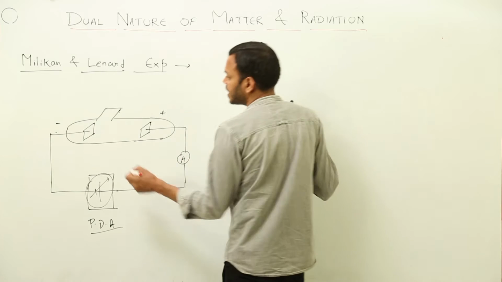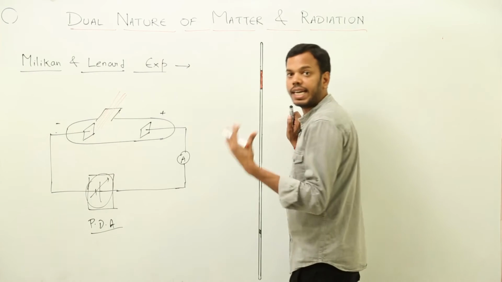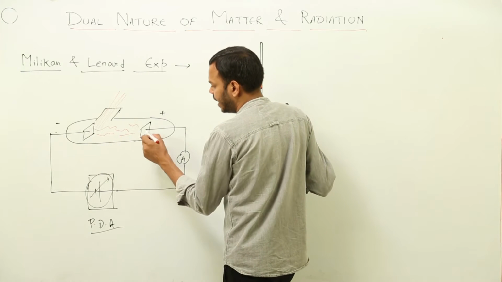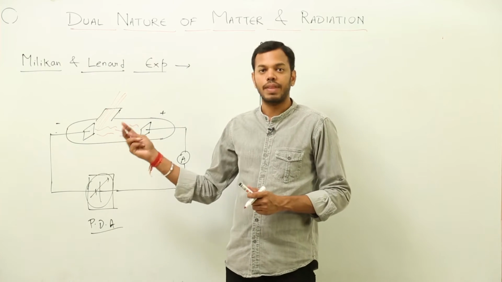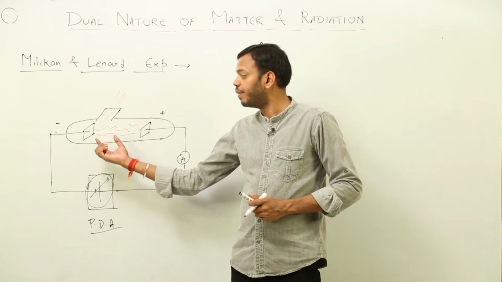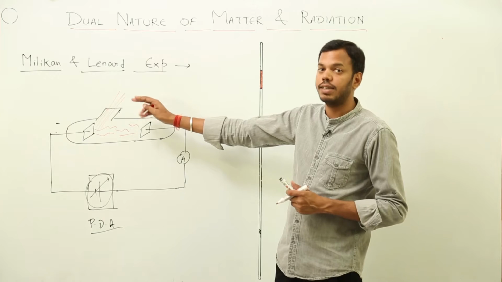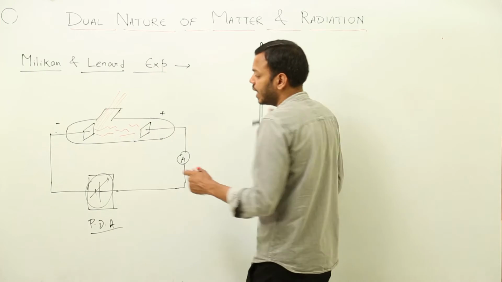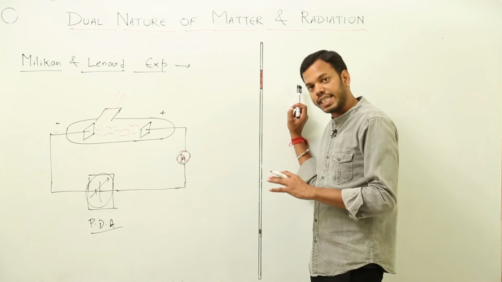Now when this experiment started with incident radiation falling on the plate, that helped electrons to escape this plate and enter this plate. So that is how the connection between these two plates was made. As I already explained, this whole tube was vacuumized, so there was no other way that an electron could travel from this plate to this plate unless this action was supported by photons, right? Now the presence of current in the ammeter showed that photoelectric emission is existing.